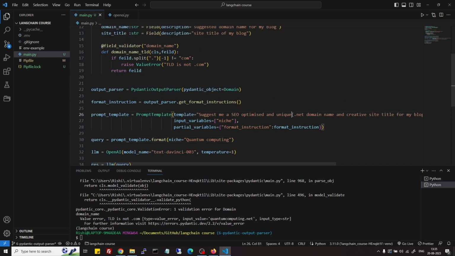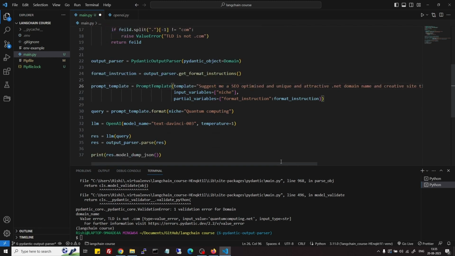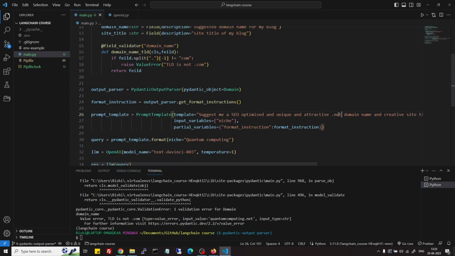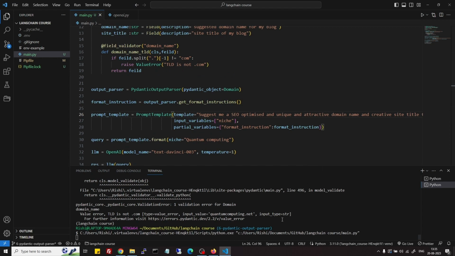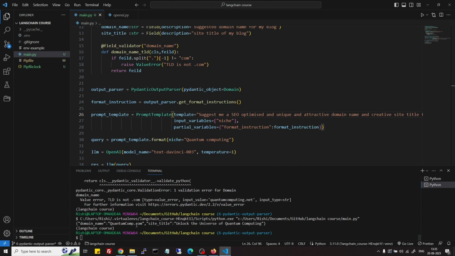Suggest unique and... Let's see. Also, we need to remove this dot net TLD so that it gives .com. This time it gave something different. It gave quantum comp and a site title.